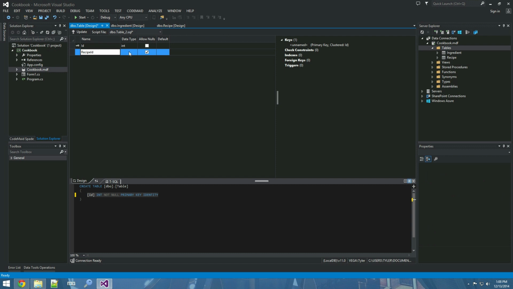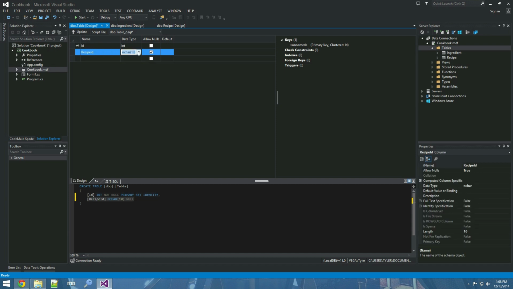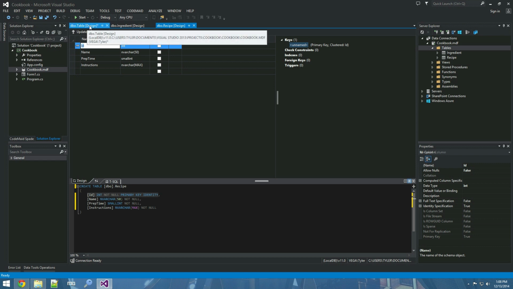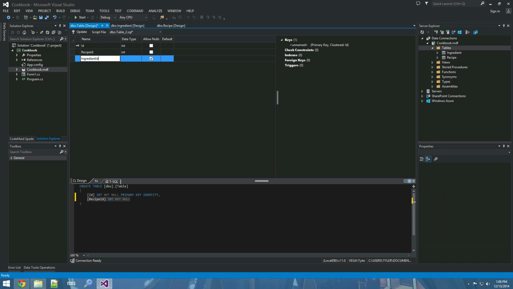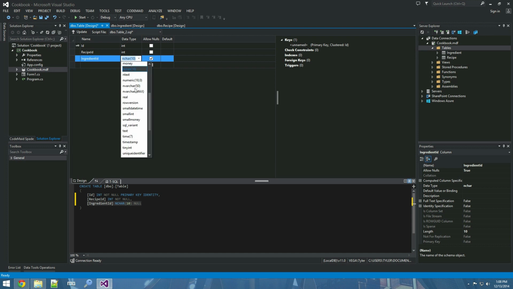And I'm going to pause right here and say, if you don't know what a foreign key is or how a foreign key works, you probably need to pause the video and go look that up, or this won't make much sense to you. It's really simple to understand. It's a reference to the primary key of another table. So this is going to be an int, okay, because the recipe ID field is an int. No nulls. And then we also want an ingredient ID. I'm going to change this to int also. No nulls. So right now, these columns, we could programmatically have these function as foreign keys, but the database right now is ignorant to the fact that they're foreign keys.